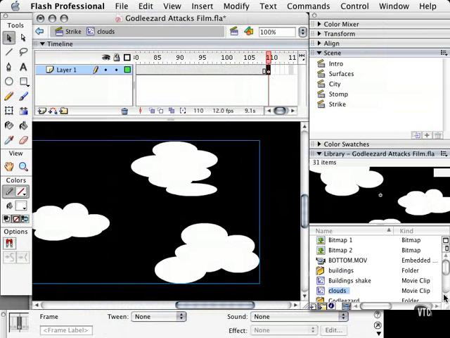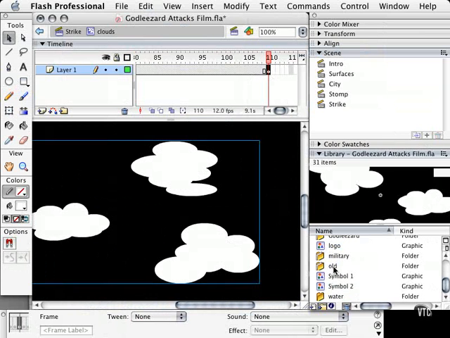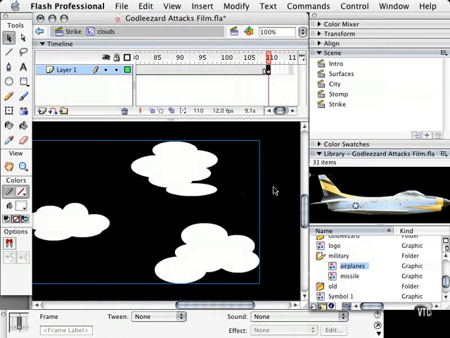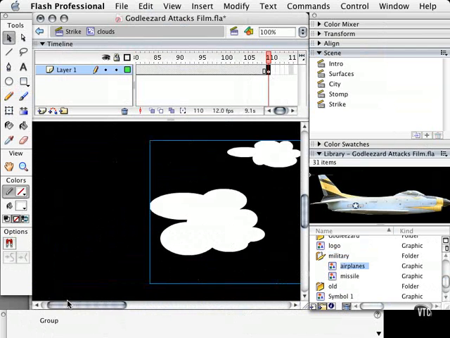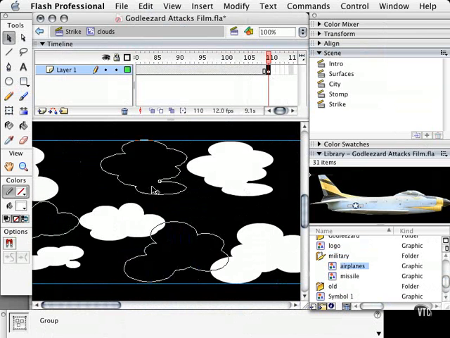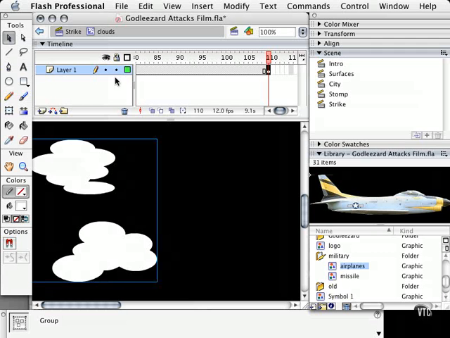And now let's go ahead and grab the clouds, and look at the airplane picture real fast and see which way that's going before I determine which direction the clouds will go. So the plane's going this way, so our clouds should go to the left. So I'm going to grab these and move them this way. And we're going to insert a motion tween.